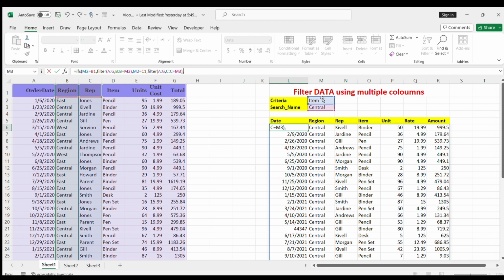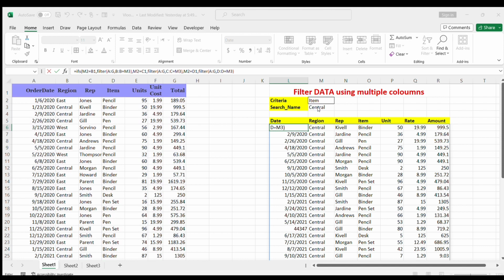The third logical test is if this criteria is equal to this D1, the third column name. I've selected this one. Now press comma. I'm going to use the criteria for the third test. Just select the array as the whole table; you need to select the whole table for all filter options. Press comma. What does it include? It should include the item names. And which item name? If the item name is equal to this cell, we are going to select the item name over here. Now press enter.